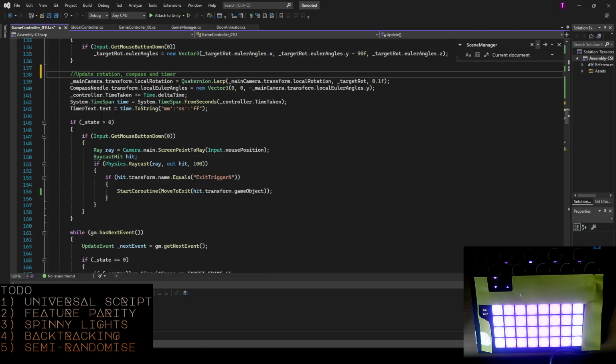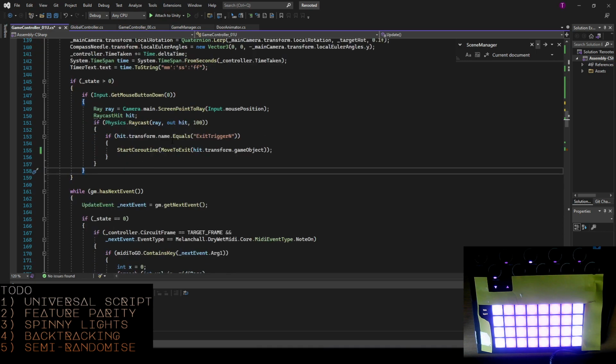And then we have the state, and basically if the state's 0, you can't leave. If the state's greater than 0, i.e. 1, I think we only have 2 states at the moment, we can then check for raycasts, and we raycast into a collision volume that's behind the door, which is how we can tell if they've clicked to exit. I think they're all going to be called exit trigger north. Oh, we're going to have to move the exit triggers. Damn, I forgot about that. But anyway, we'll come back to that.